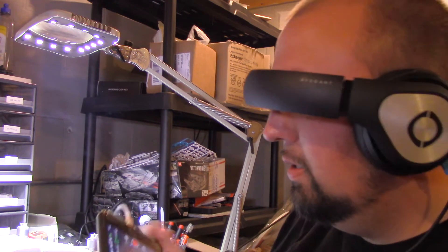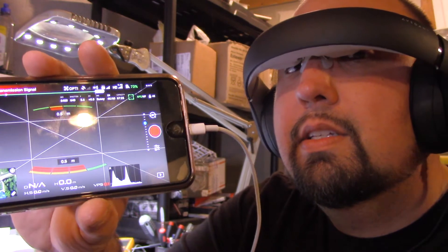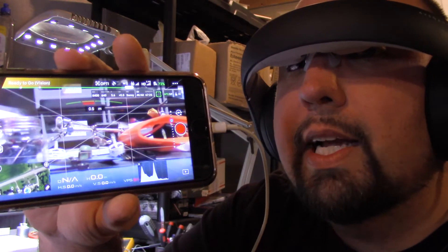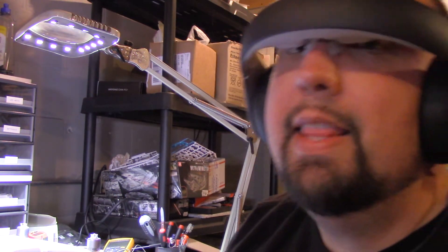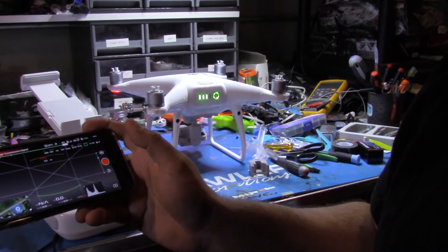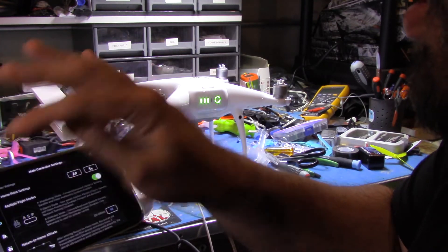One thing to notice — not sure if this is the way it's supposed to be — but there's no video there. I wonder if I cut power on my glyphs... Yep, then the video comes back. So I'm hooked up to the HDMI; I guess it's a one-or-the-other type of thing. The video goes out, but you still have control of everything. The beauty of the glyphs is that I can still look straight ahead and see my FPV and do everything I need to do on my app.